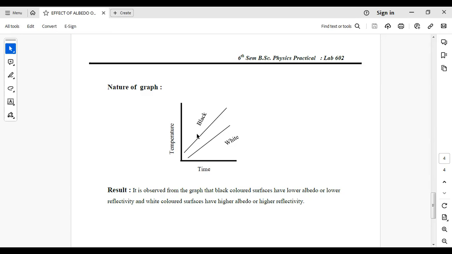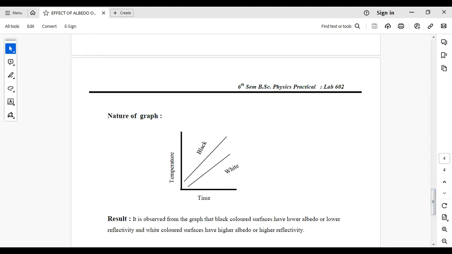That means the reflectivity is less, and hence the black colored body absorbs more thermal power, more radiation, so that its temperature rises fast. So this is a very simple experiment we can show like this. This is the case of low albedo, and this is the case of high albedo.